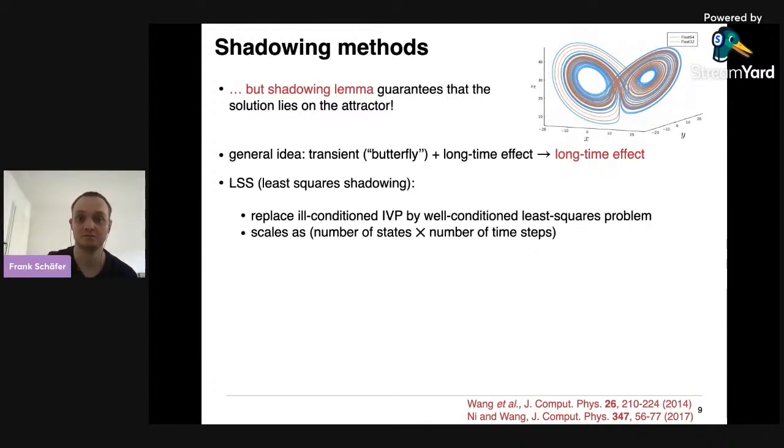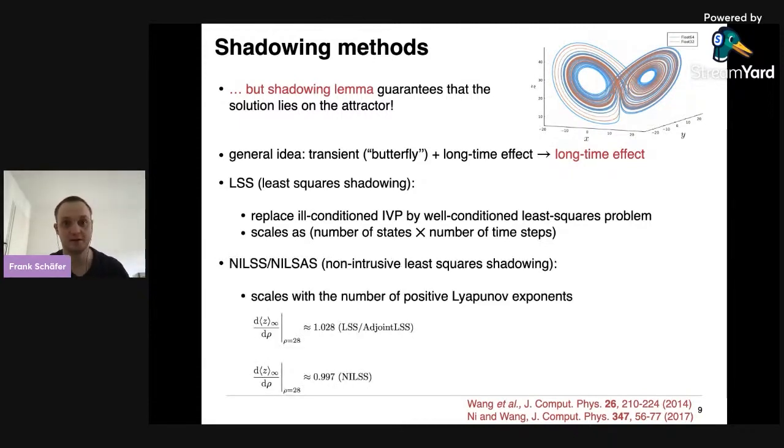However, the easiest method for these shadowing techniques still scales rather poorly with respect to the number of states and time steps, and so it's numerically rather expensive to do. More sophisticated methods build on the same intuition, so you still first solve a numerical trajectory forwards, which is your reference trajectory, and then you find this shadowing direction following the first one. But instead of scaling with the number of states, you can show that you can do something more efficient and derive a scaling behavior with respect to the number of positive Lyapunov exponents. And applying these systems in the SciML ecosystem will basically boil down to just switching the sensealg argument in the solver, and you will see that these expected sensitivities of around 1.0 will be returned.